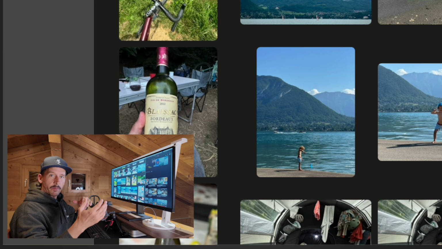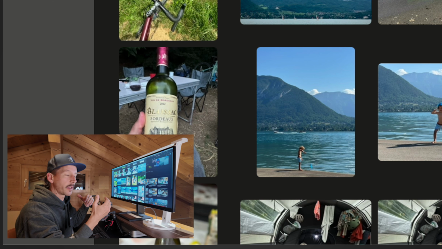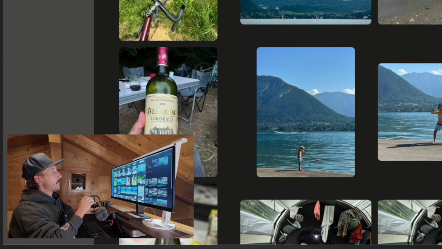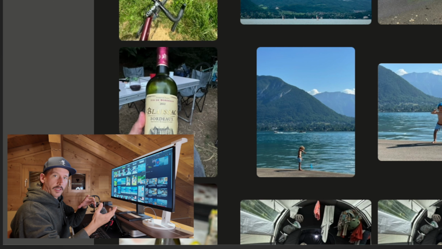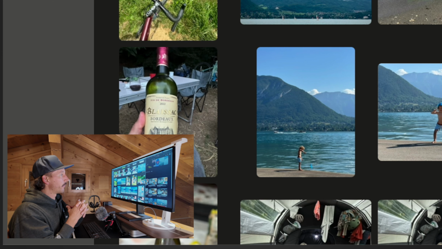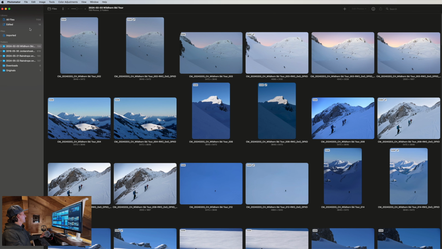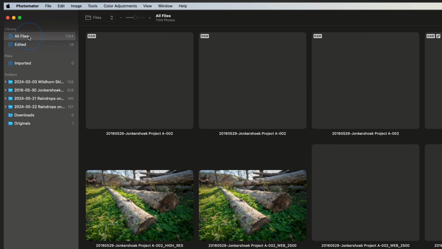So Photomator developed, or added, the ability to edit images on the native hard drive or on external drives, essentially like you would be able to in Lightroom. So let's switch back to files, and then you can see down the left-hand side, you can have all files.